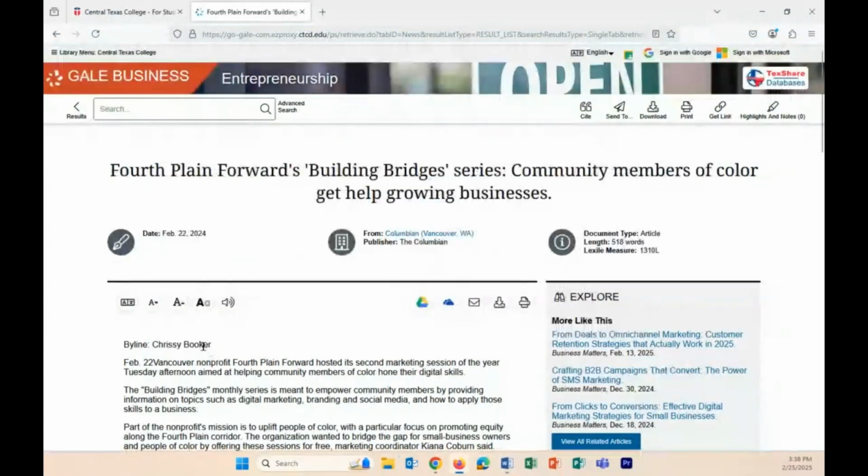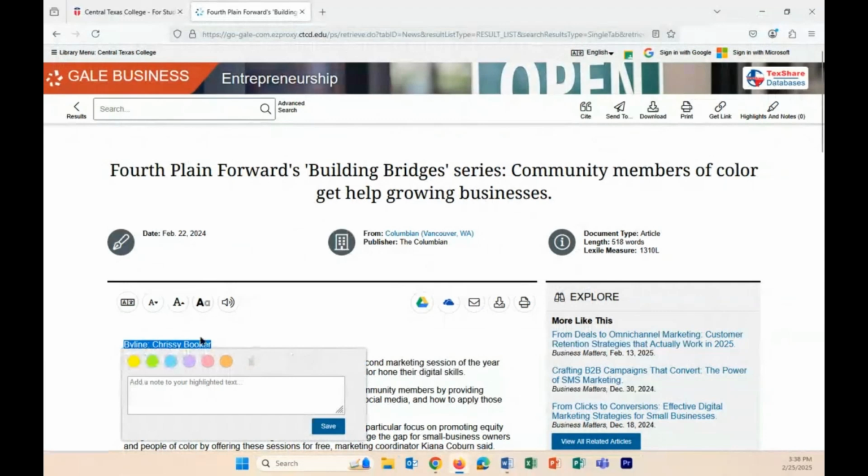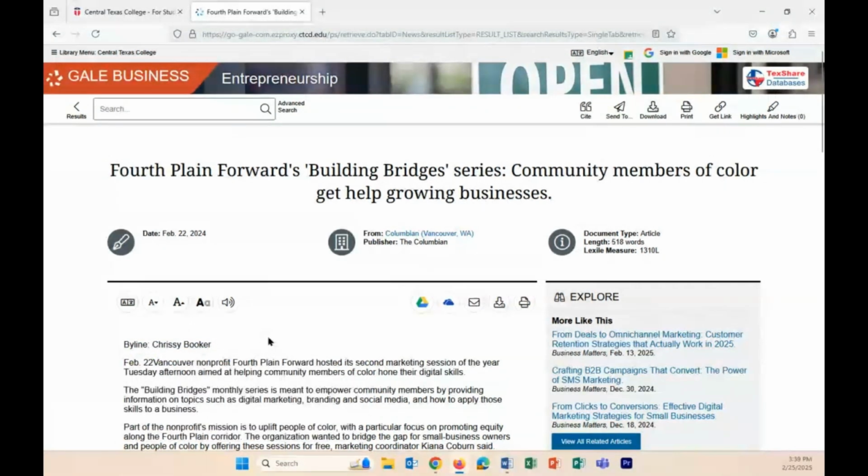If you look down here, you'll see the word byline followed by a person's name. When you have a byline and a person's name, that person is the author and needs to be added to your works cited.